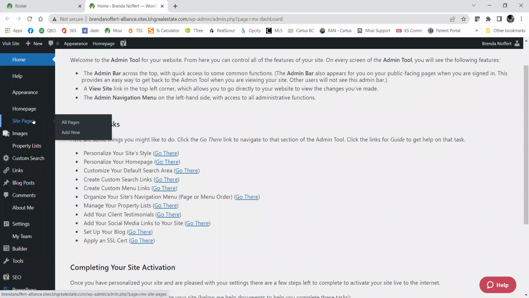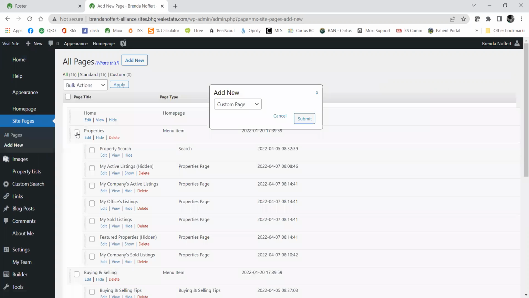So I hover over that and I want to add a new page. It comes up and asks me what kind of page I want: add new, custom, a blog, a custom search, a menu item, menu link, profile page, properties page, and testimonial page.